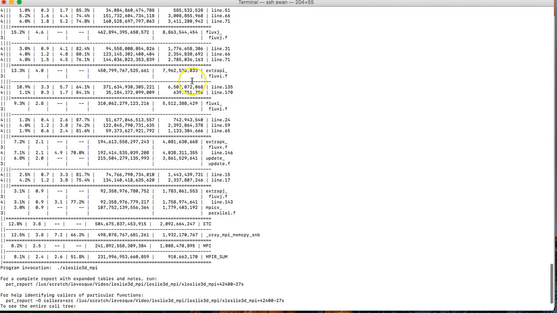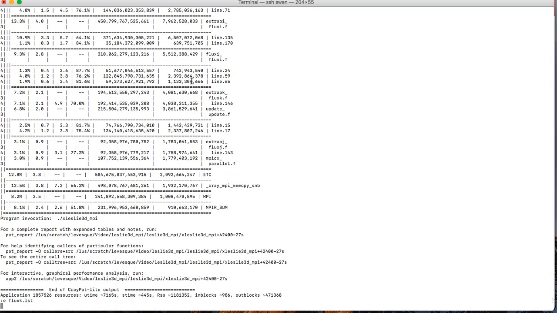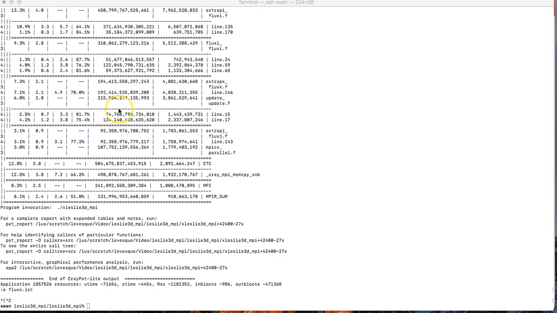And here again, I'm kind of looking for line 71. Huh. That's bizarre. Sorry, I wasn't in the editor. So I'm going to look at flux_k.